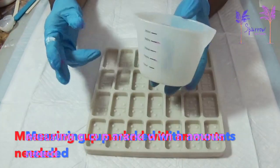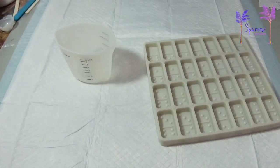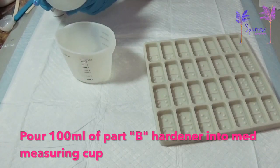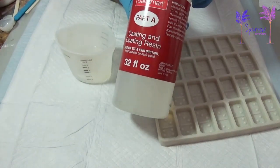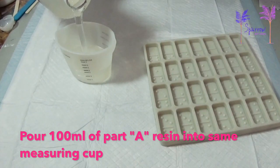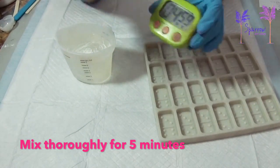All right, so our measuring cup has been marked. We are going to pour 200 milliliters. So we have 100 and 200 marked right there. And so we're going to start by pouring 100 milliliters of the Part B hardener. And then we need 100 milliliters of the Part A resin. So those are our equal amounts. And our timer is set for 5 minutes. So that's what we'll do.